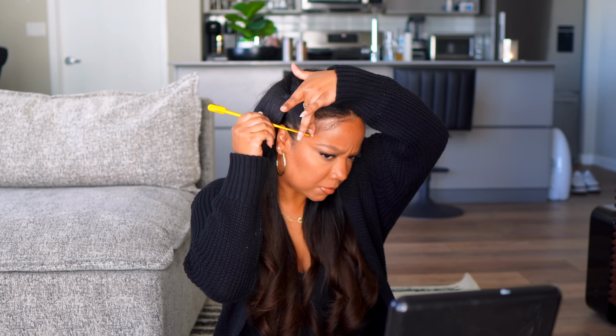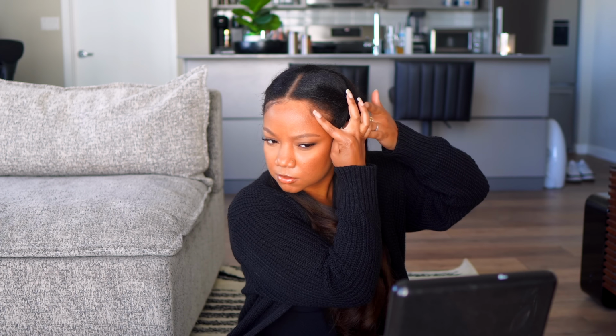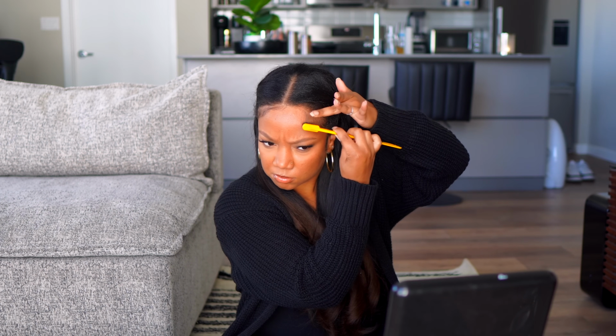And this style came out so cute. Just another very simple style. Something you could also do for a holiday party or a cute little day date at a winery with your boo. This style works very girly as well and very cute.